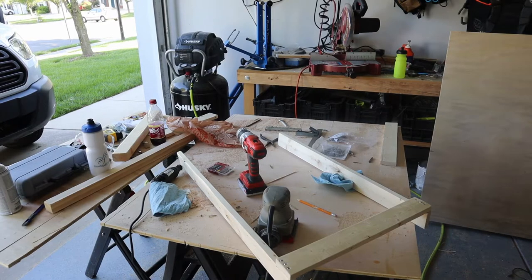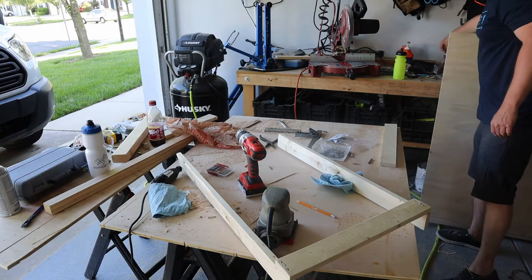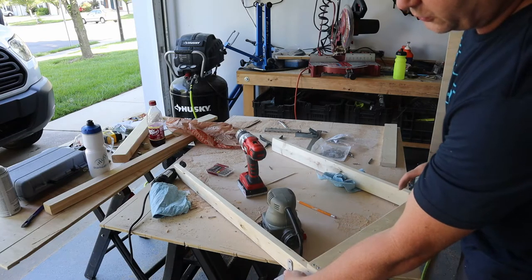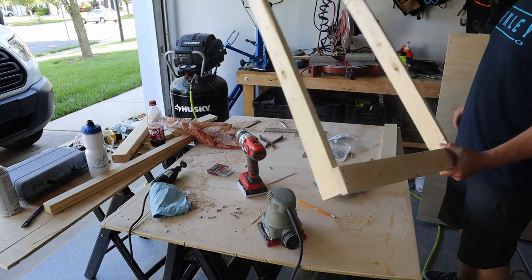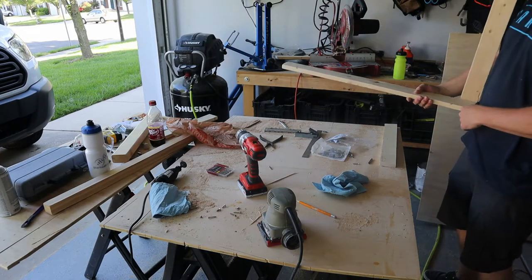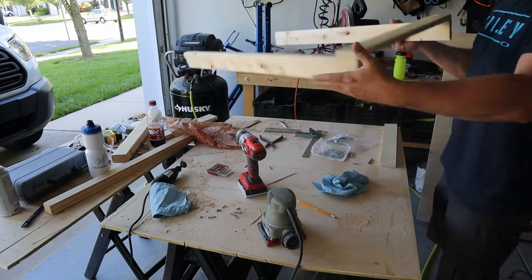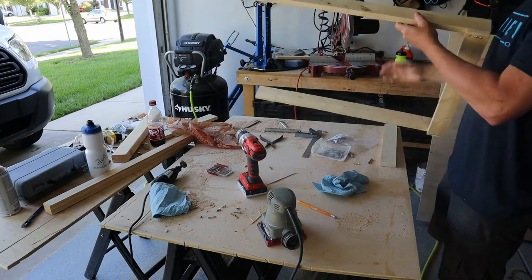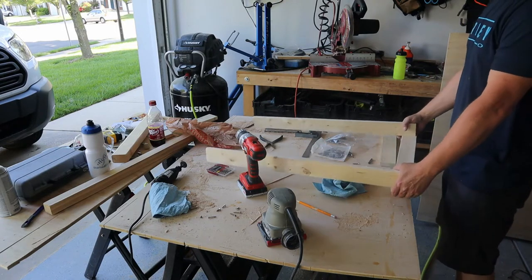I made this platform this morning for the fridge to sit in and I'm going to use corner brackets to mount it to the inside and outside to the floor to keep it from moving. But this thing is pretty flimsy — it's just one-by-three soft white pine. So I'm going to add a floor to it to raise it up a little bit, which shouldn't be a problem because I built it so the plug goes under the board and comes out around the side. I'll add a slat at each end, one in the middle, and make sure it's square.